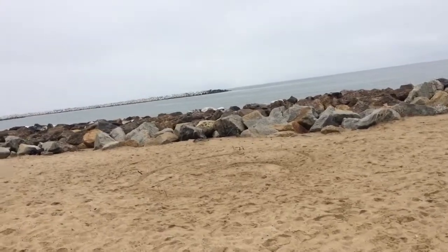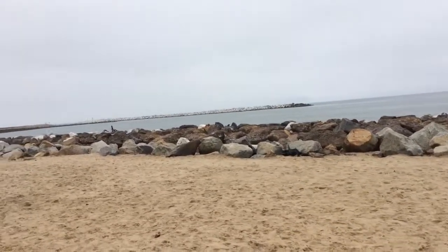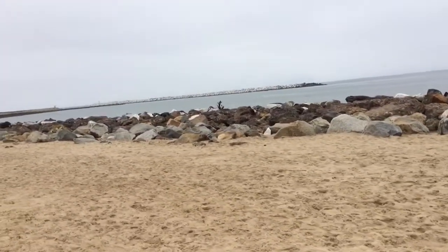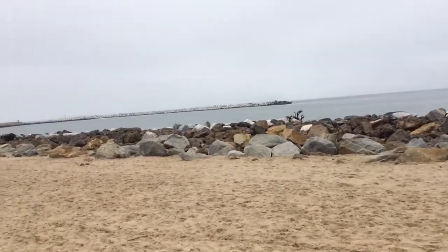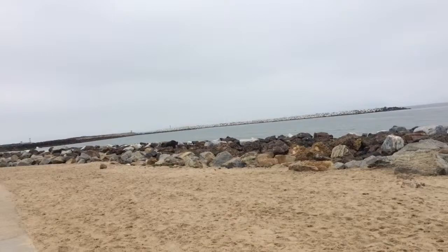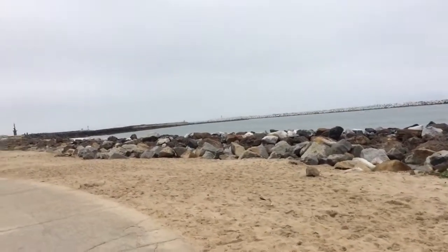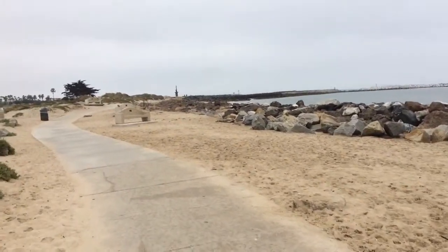Lots of people enjoy coming here, but it's such a large area you can just spread out and have some privacy of your own. On the other side of these rocks and this jetty there is a beach area and people enjoy going down there to take a picnic and play in the water. You do need to be careful about riptides here in Ventura County, so if you're planning on doing much more than wading in the water, you want to make sure you're doing that near a lifeguard station. There are plenty of those at other nearby parks.